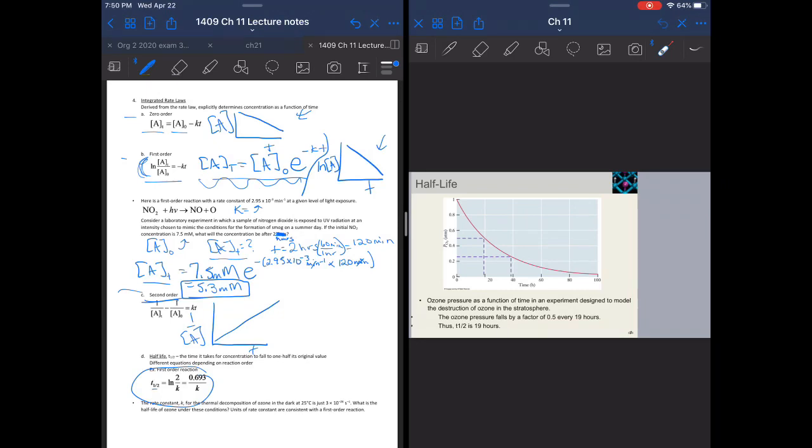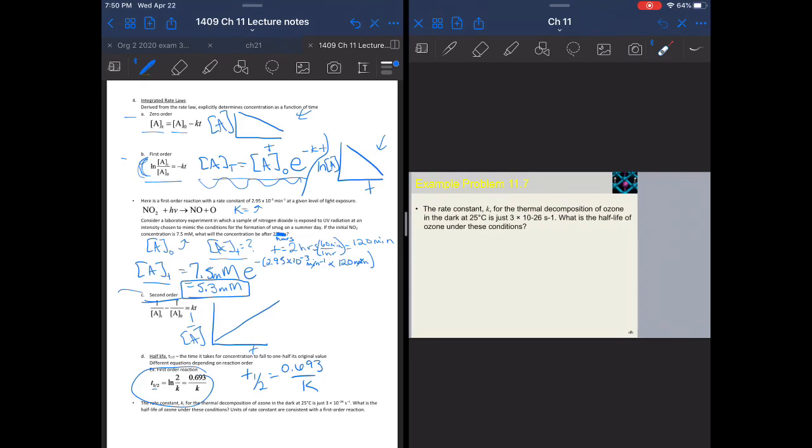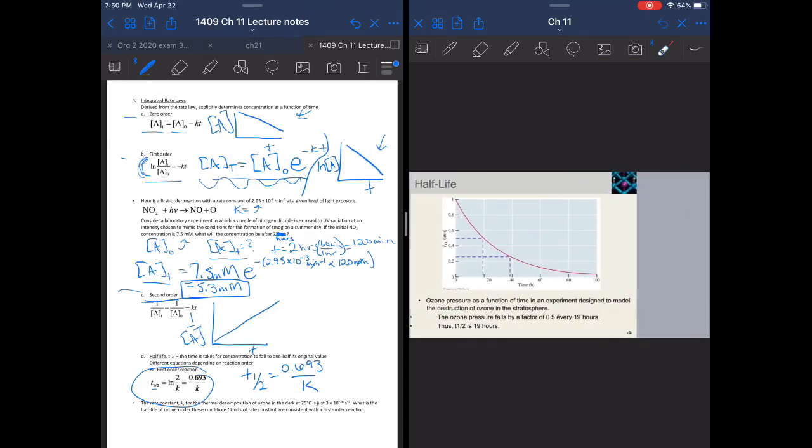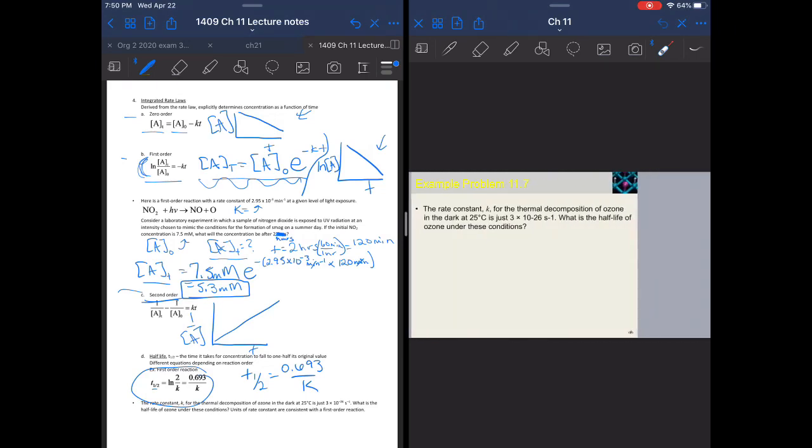Now, something to note here. T 1/2 equals 0.693 over K. This is just simplifying the natural log of 2 over K. You could plug K in either way and you'll get the same answer. So if we look at a problem where we're solving for half-life, this is the same reaction we looked at over here. This is the amount of ozone that depletes in light, right? Or the rate of destruction of ozone. But we're going to solve for the half-life if it is dark.